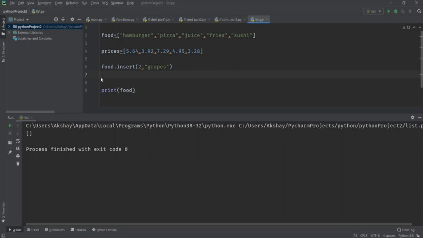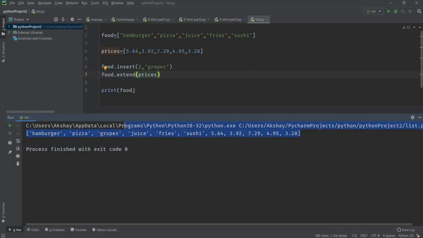So we write down food, then the function, as I said, will be extend, and what you write in the parentheses will be the second list that you want to add. In this case we want to add the prices. So right now we have food.extend and another list. If we run our app, as you can see, the food list and the prices list are combined.